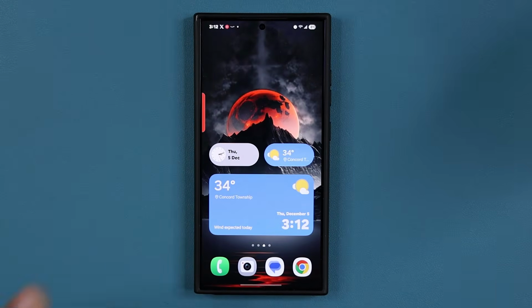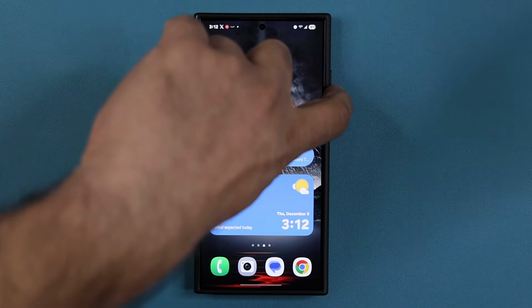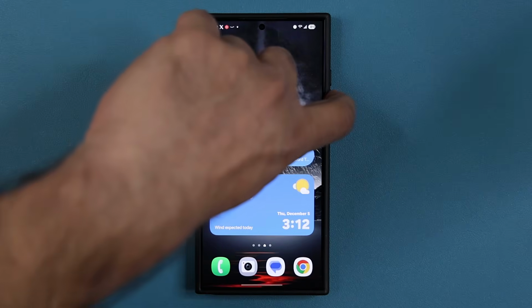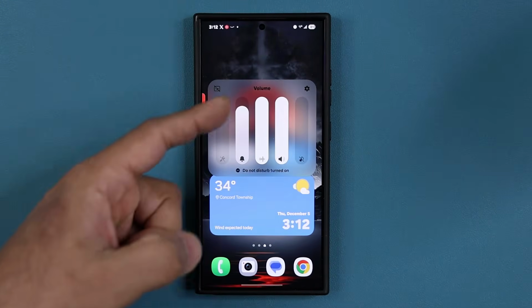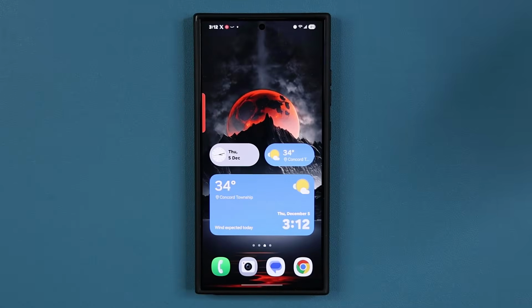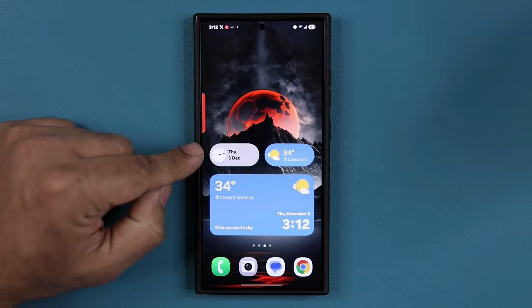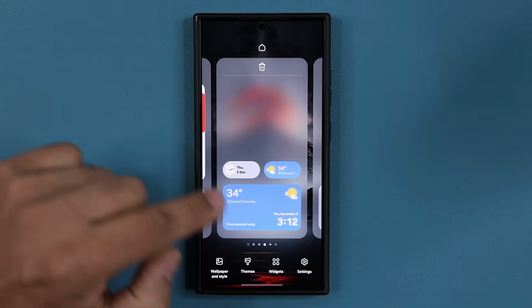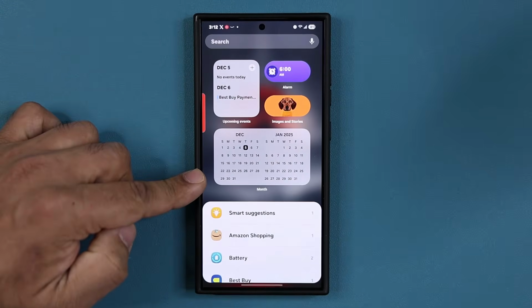Now, some people are wondering about the volume slider. So if I bring that up, you can see it's basically the same as before. The only big change we have is we have slightly more rounded corners, but basically it is the same thing, okay? Now let's talk about the widgets. So you can see we have some brand new widgets. They look nice. So if I pinch the screen and if I go to my widgets, you can see we have all these new options.